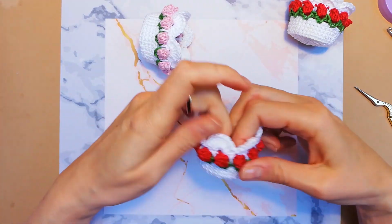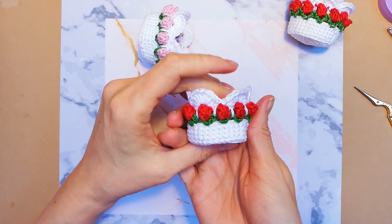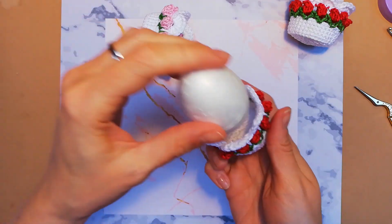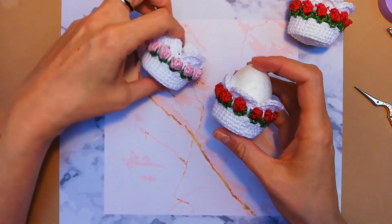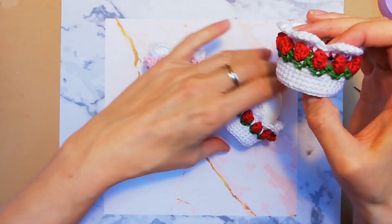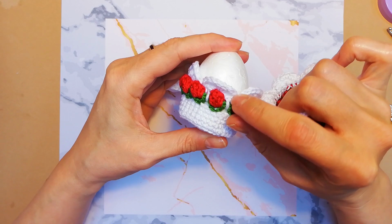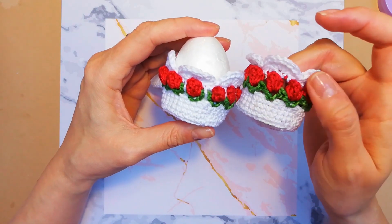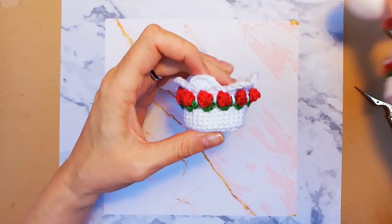Now this is the crocheted basket for an Easter egg, for example. Done. This one was made in pink. This one was also made in red, but the difference between this one and this one is you see the long white single crochets over the 2 rows. Well, this one doesn't have it, and here it just looks much nicer.